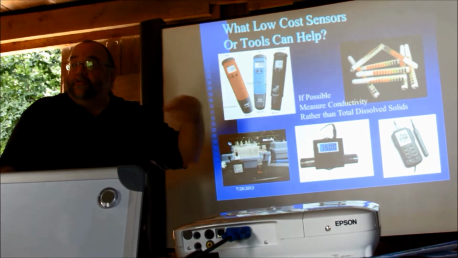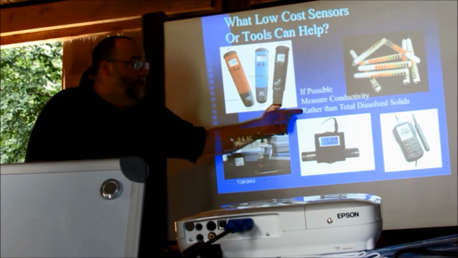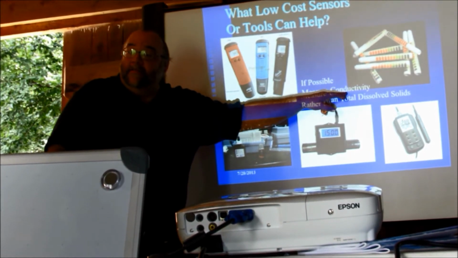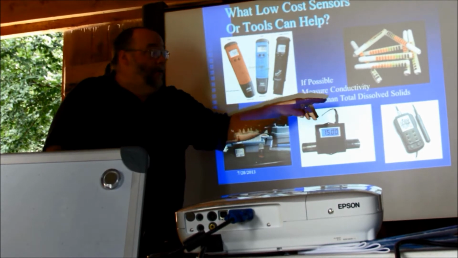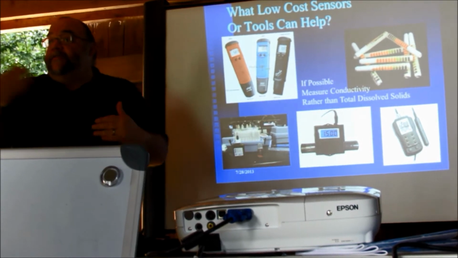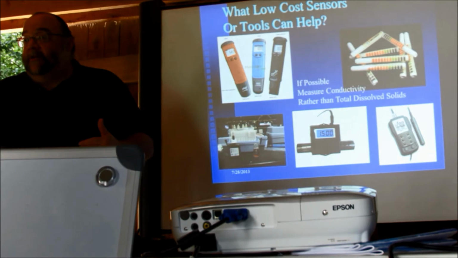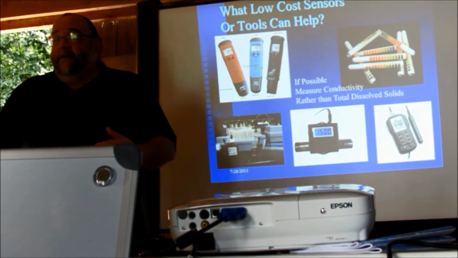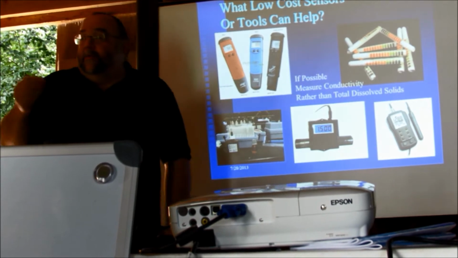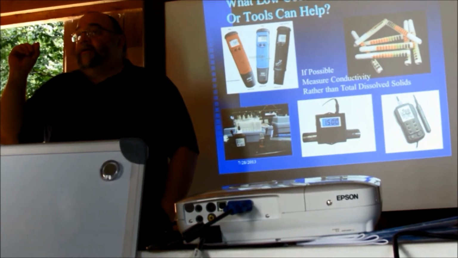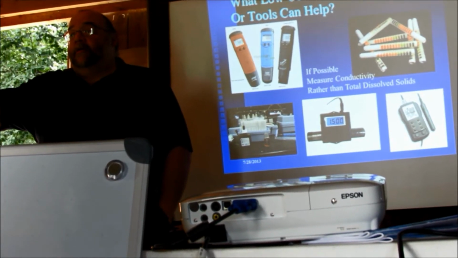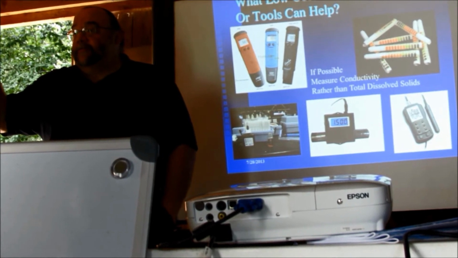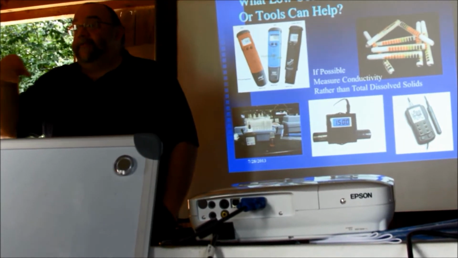So if you have a choice in buying a meter, you'd want something that measures conductivity rather than TDS, or total dissolved solids, because in the field you can't measure TDS. That's actually a laboratory test. There are some meters out there that are called TDS meters, and what they actually do is they measure conductivity, and there's a fudge factor. This does TDS and salinity.